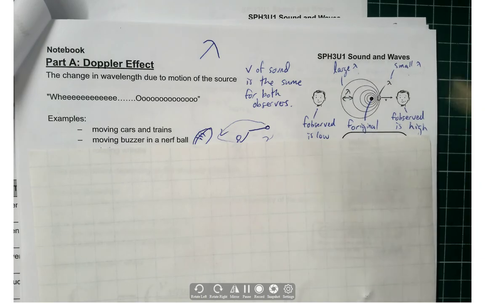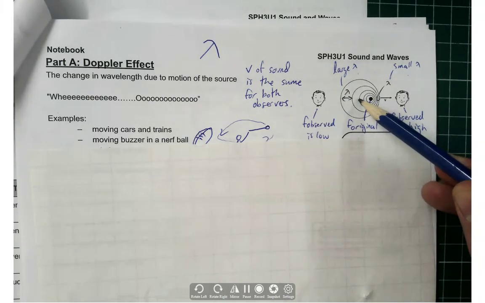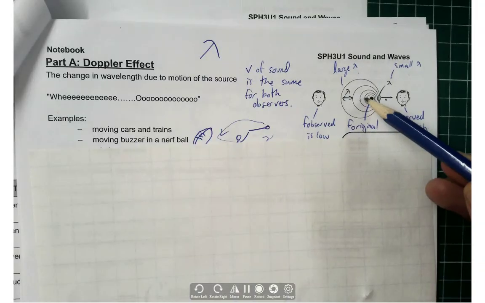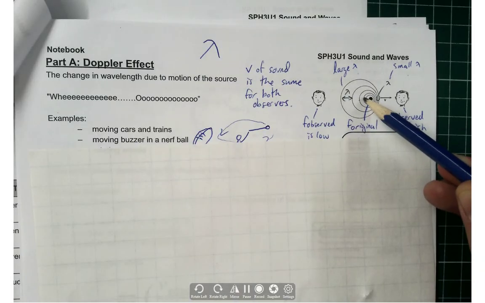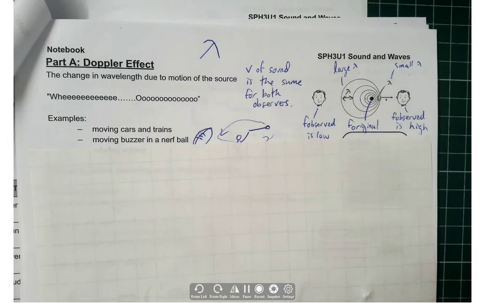And really that has to do with the fact that the noise maker is constantly changing its position. So where my pencil is right now, the largest ripple of sound was made when the object is where the pencil is right now. The second largest ripple of sound, see, this is the center of that ripple. The third largest ripple of sound, it was made here. And the most recent ripple of sound in this diagram, remember this diagram is an animation, was made when the object was here. And so as this object moves along, the wave fronts get spread out behind and bunched together in the front because of the way that animation works.